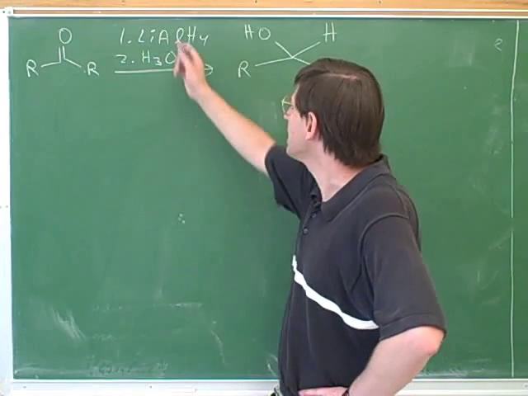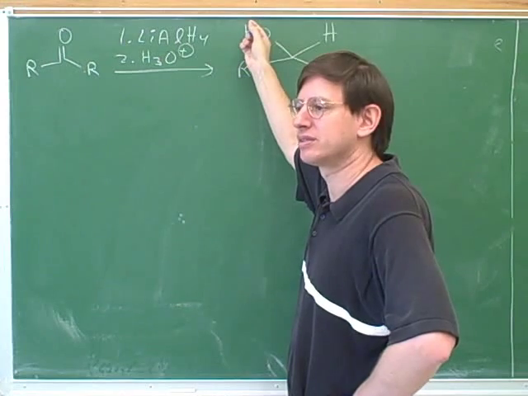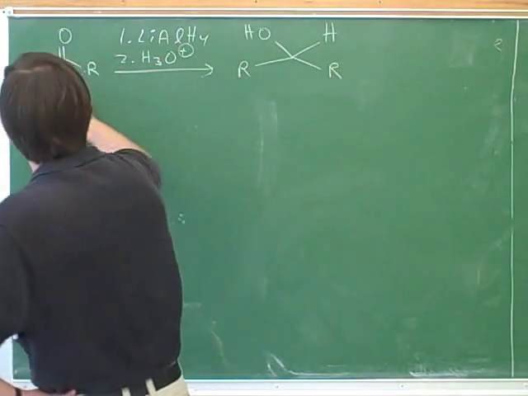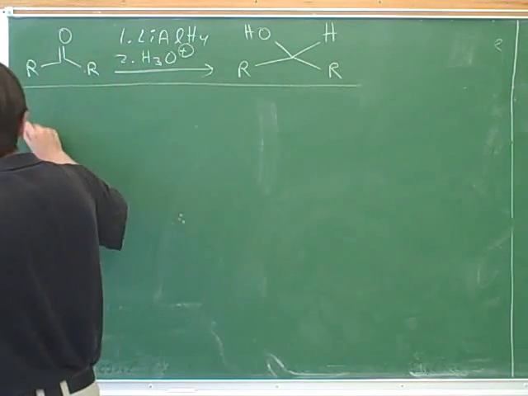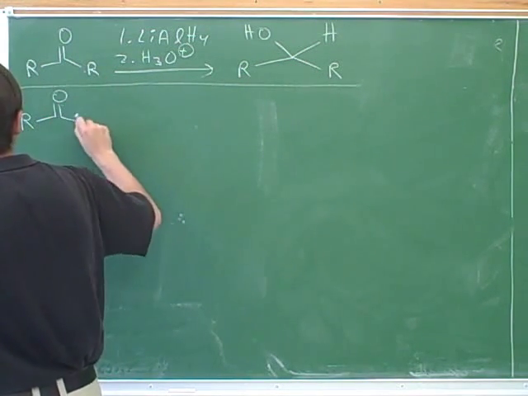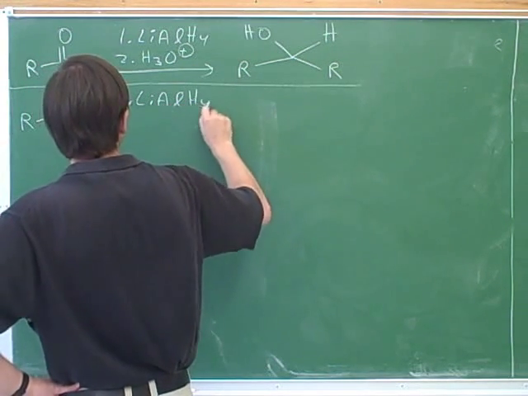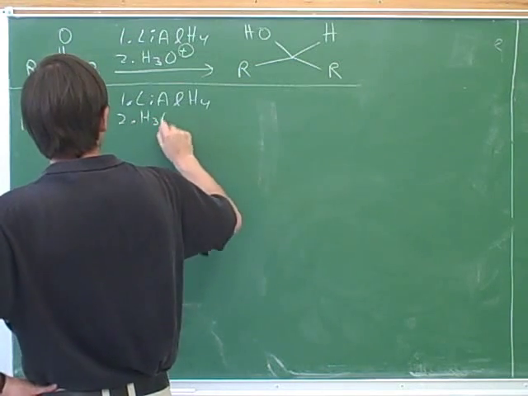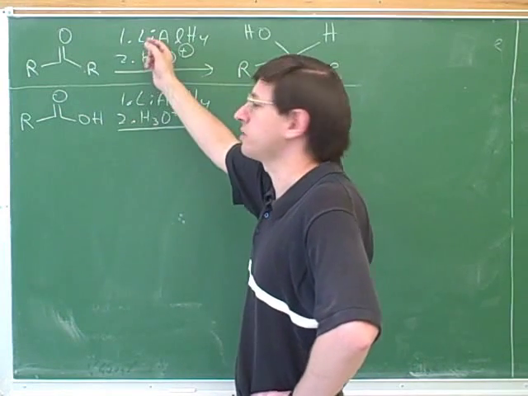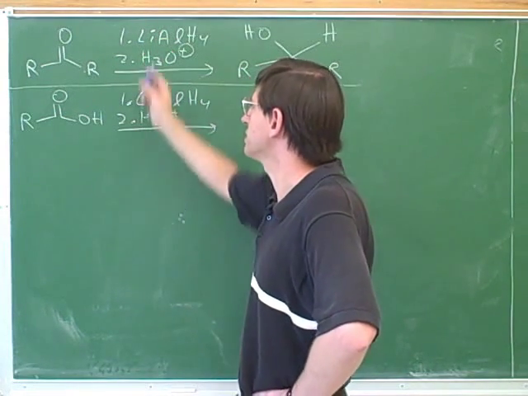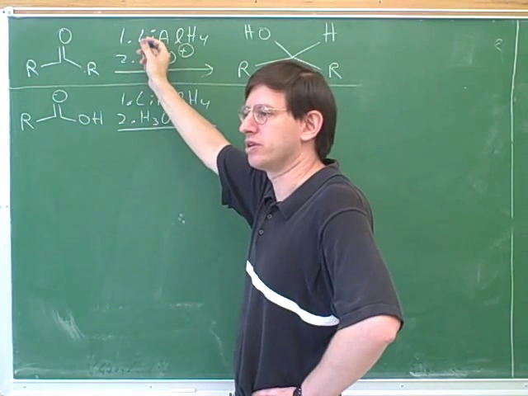So basically what happens here is the H- attacks, that puts in this H, and then we do a protonation step. You should know the mechanism for that, but we won't go through that right now. By the way, just to back up for a second, this would also work with sodium borohydride. This reaction would also work with sodium borohydride.